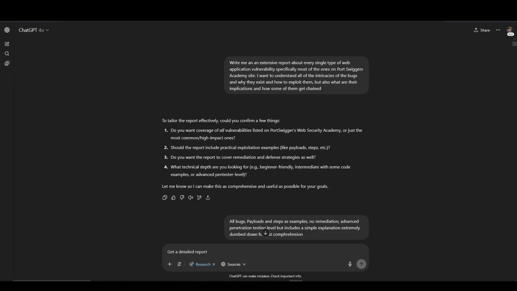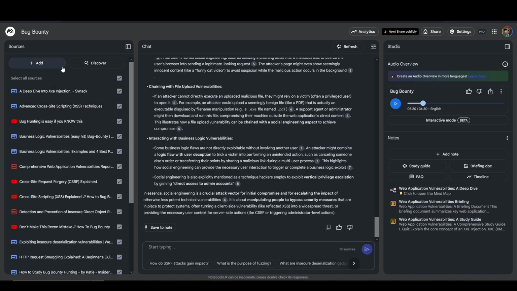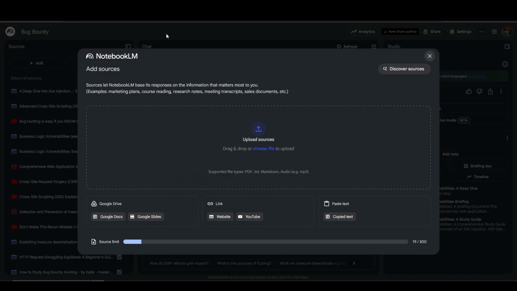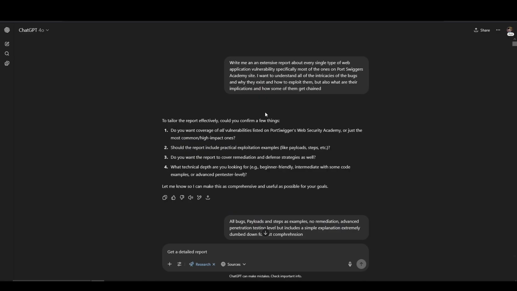So like I was saying about adding a source like a PDF or something, I'm going to show you a great way to generate your own PDFs and things to import into NotebookLM to study. So for example, I asked ChatGPT Deep Research to create me an extensive report on all the web application vulnerabilities, like the ones in PortSwigger's Web Academy, and then all of the intricacies about the bugs and how to exploit them.